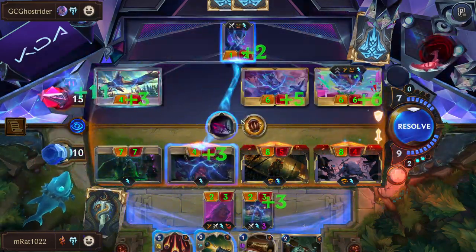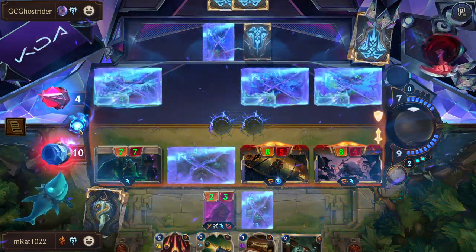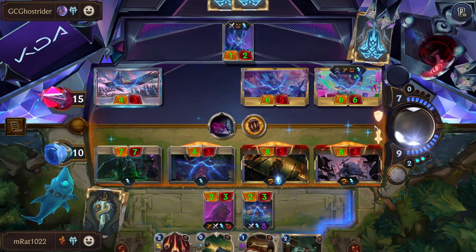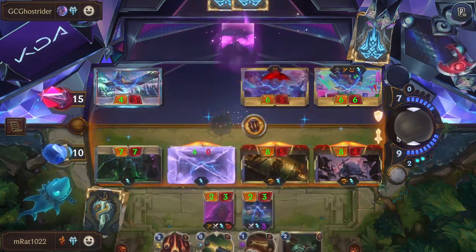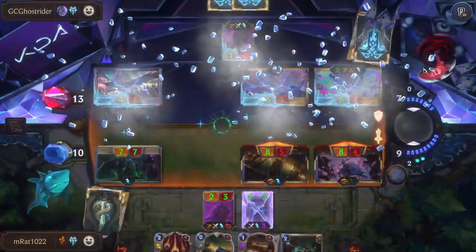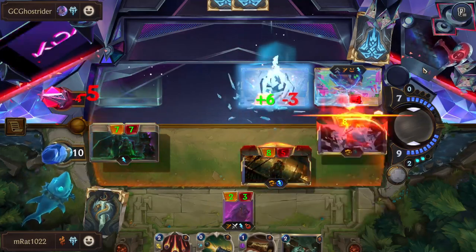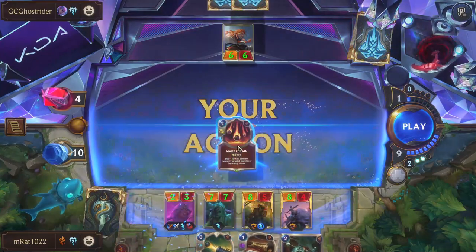If we go Make It Rain. Well, I guess 1, 2, 3, 4. I guess it's lethal anyway, so I'm just gonna let this resolve. Then we have lethal here. Ooh, that's a pretty nasty Revenant.